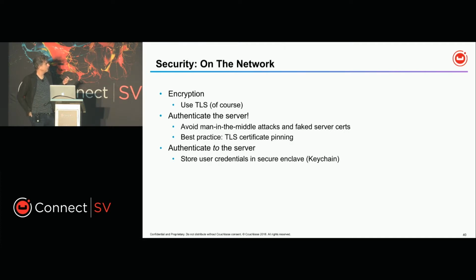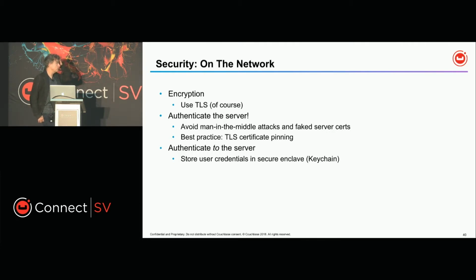One less obvious step is that your app should be authenticating the server. The authentication should be bidirectional, because in addition to the user credentials being sent to the server, you want to know, first of all, is that the real server? And the fact that you use TLS to connect to it does not 100% mean that it is the real server. There can be man-in-the-middle spoofs, especially using faked server certs. There are cases where root certificates have been leaked, so attackers have been able to create very plausible fake certificates that pass basic validation, but they're not correct. And they can run a server using one of those faked certs, and you will not be able to tell just doing regular SSL verification that you're talking to a fake server. This is a real-world thing that has happened.